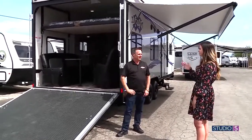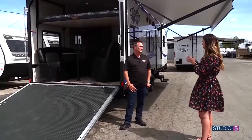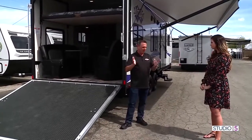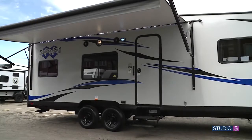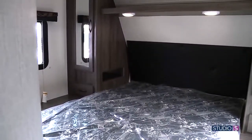What really sets this apart from other trailers? It's got a fiberglass exterior, which is great — a lot of trailers are aluminum skin, but with fiberglass, if a hailstorm comes by or a kid throws a rock at it, it doesn't even matter. It's a heavy-duty exterior. You've also got a nice island queen bed in the front, which a lot of toy haulers don't have. They've usually got side or front sleepers, but this has a full island bed and a private bedroom — nice for mom and dad.